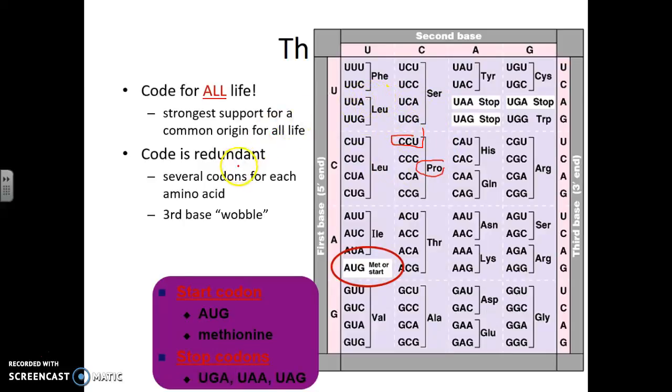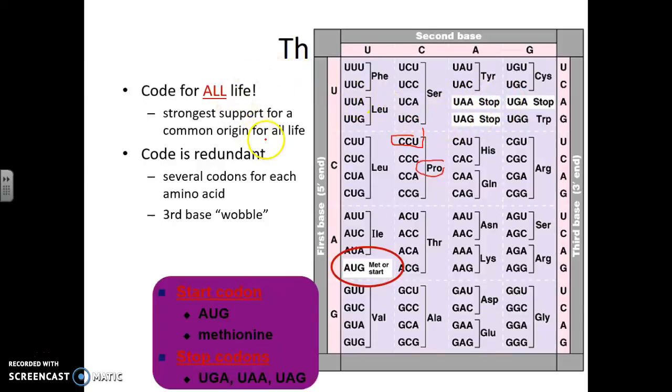Another thing that's important to realize is that there are special codons in this codon table. And one is the start codon, which is AUG. And that tells the ribosome to start reading the mRNA at that point. That's where the ribosome will hop on the mRNA. There are also 3 stop codons. When the ribosome reaches a stop codon, it will stop adding amino acids at that point and fall off the mRNA.